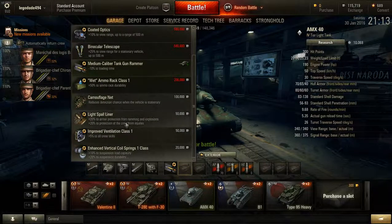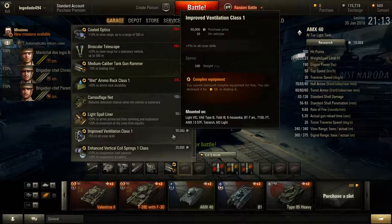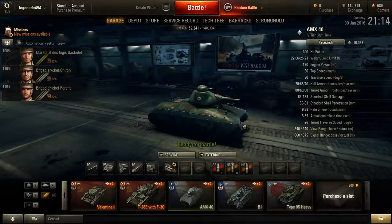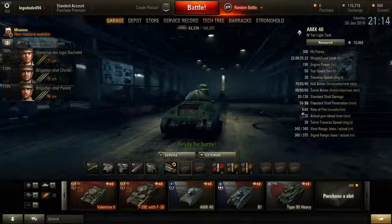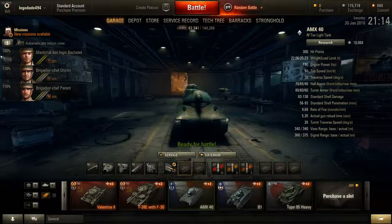Light spall liner wouldn't be a bad idea. You do have very good armor. It's French armor, so it's very good armor. In fact, talking of armor, let me make a French retreating joke. You would expect there to be more armor at the rear of the tank because that's what the enemy will be shooting at 90% of the time.